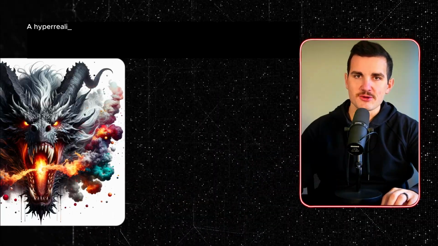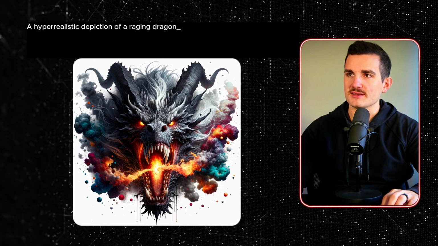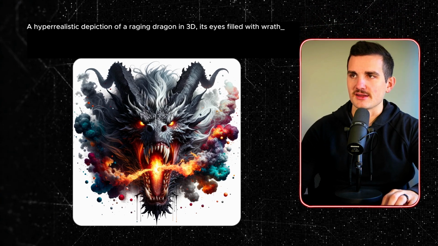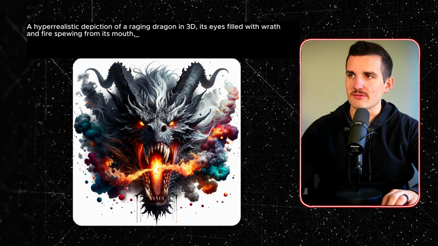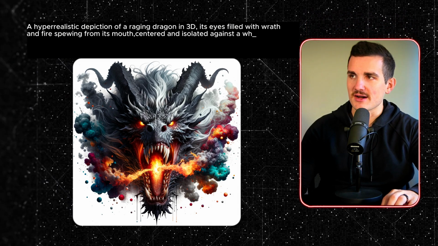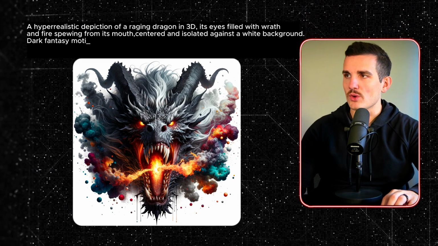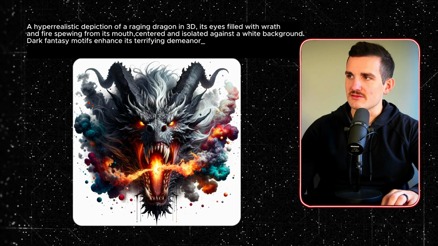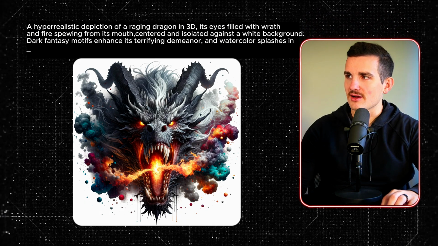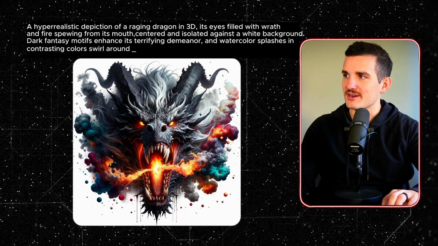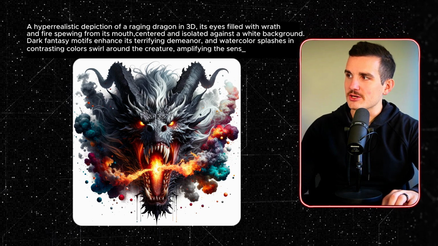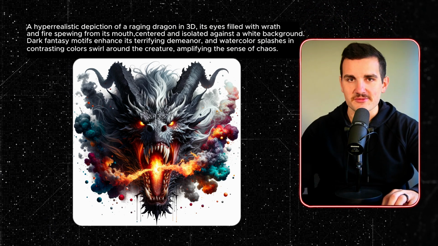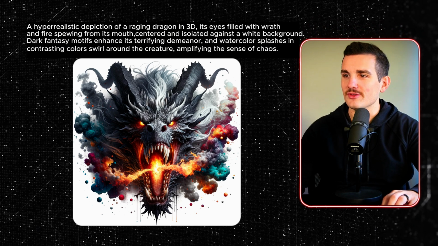Alright, so first up we have a hyper-realistic depiction of a raging dragon in 3D. Its eyes filled with wrath and fire spewing from its mouth, centered and isolated against a white background. Dark fantasy motifs enhance its terrifying demeanor, and watercolor splashes and contrasting color swirl around the creature, amplifying its sense of chaos. Look how cool this design is.